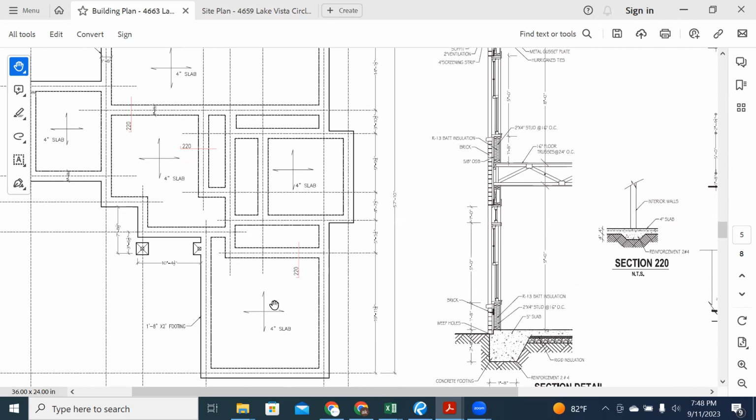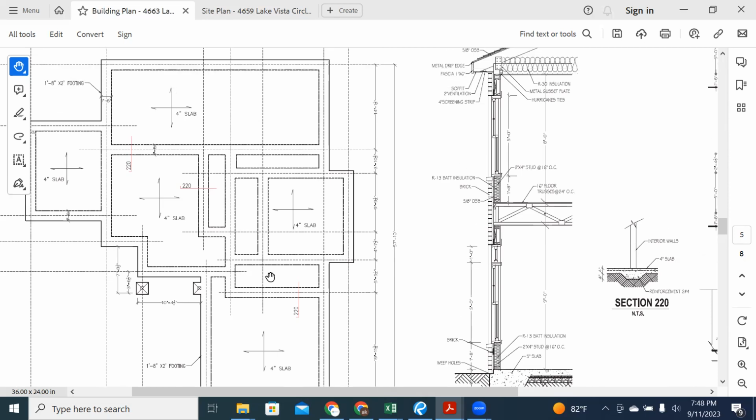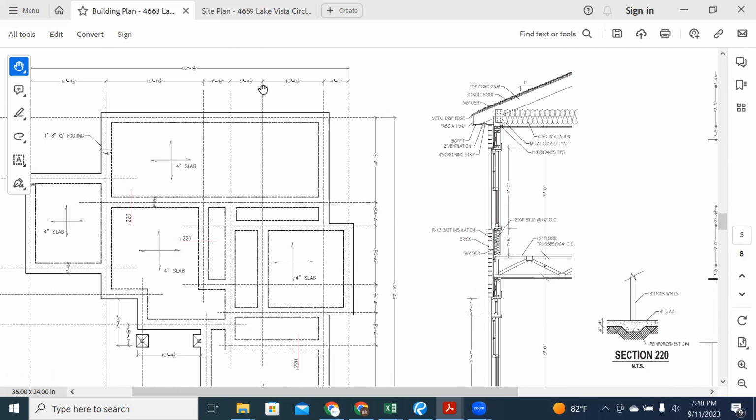And all of y'all know, if you go into your house, you notice that when you step into your garage, it's a little step down, maybe 3 or 4 inches, step down into your garage, right? And then you have a little border around your garage. So that step down that you have in your garage, you also have it definitely when you have a porch in the back. There's a step down.